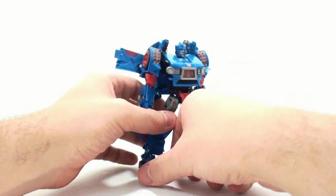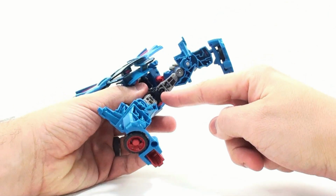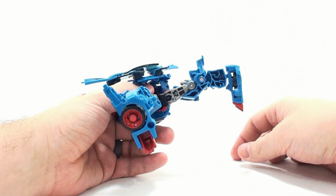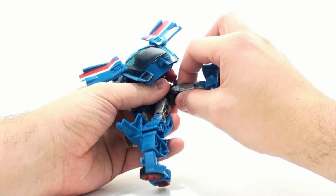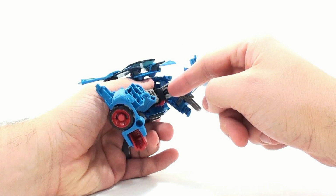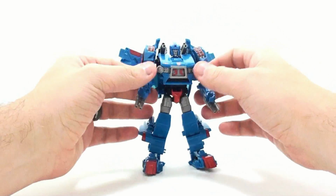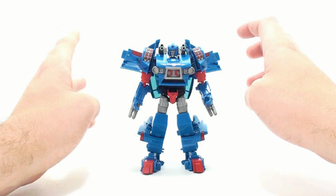Now, the other problem that I have with my figure was that the actual ball part that's attached to the crotch section that connects to the hip broke on mine. Completely snapped off. When I was pulling this off, it completely broke off. It was a very clean break, and it wasn't like I was wrenching at it or something. I was just pulling it off, and that entire thing snapped off. Luckily, I was able to get it out of the actual socket, and because it was such a clean break, I was able to line it up and super glue it on there. So you can see that I do have the legs on there, and they are super glued, but they're holding pretty well. I purposely super glued it and left it for a very long time so that it would be very secure.